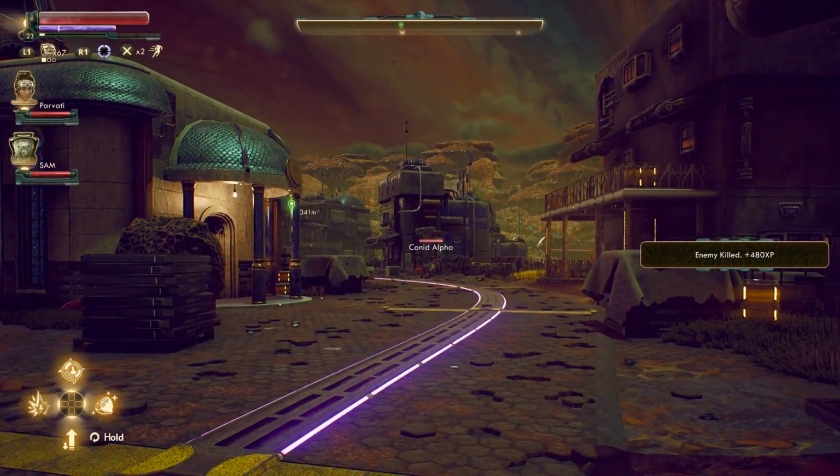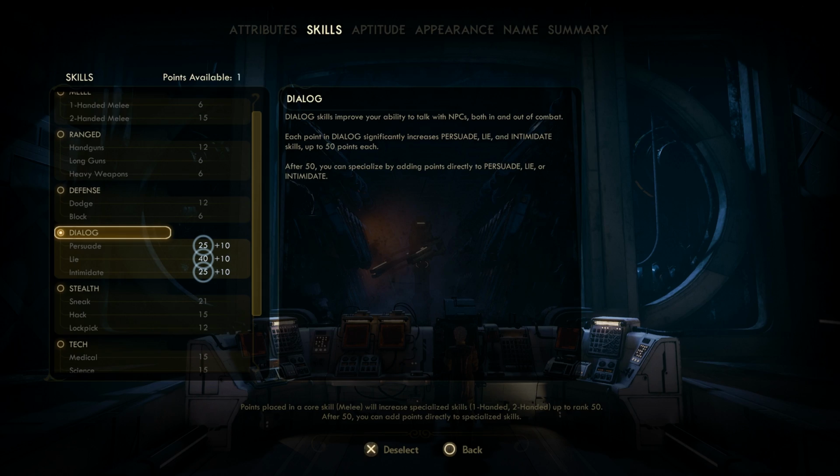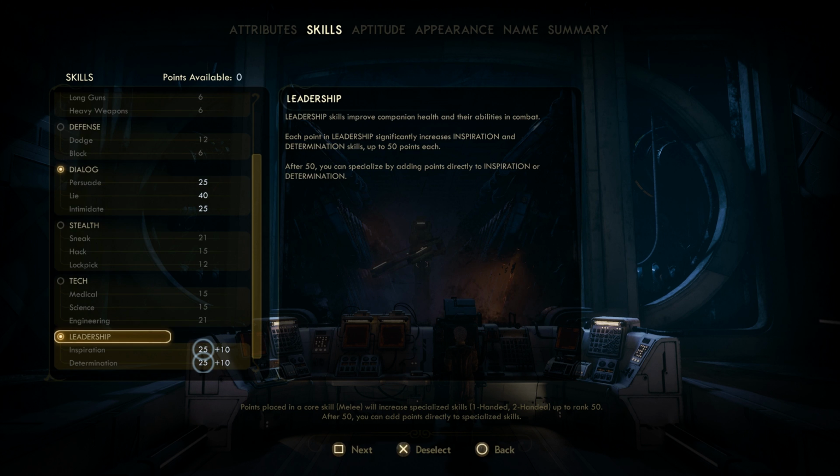Hence, we choose to pick dialogue as a starting skill, taking our lie to 40 and our intimidate and persuade to 25. The other skill group choice, leadership, is very important because these two skills are vital to this character's playstyle, which is to sit back and watch the companions do the work, but have the ego and charisma combined with the dim-wittedness to proclaim himself a heroic captain kind of vibe. Determination and inspiration will both start at 25. Nice and balanced, so we'll get the most bang for buck skill point investment.